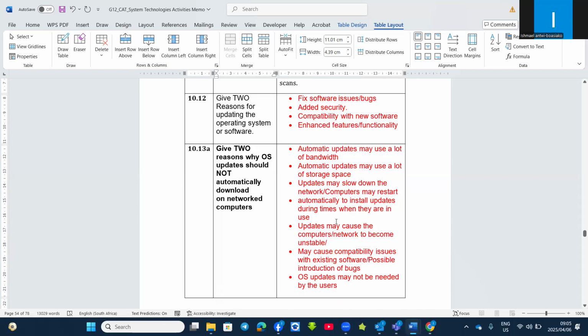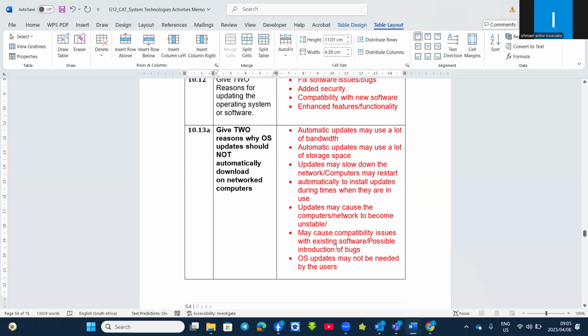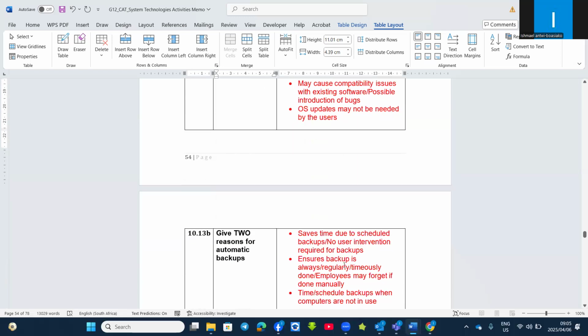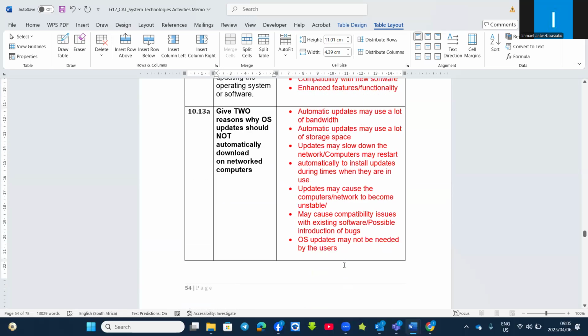And then also it will slow down your work. It may cause the computer to become unusable or unstable. It may cause compatibility issues with existing software, and operating system updates may not be needed by the user. So now when you send automatic one, maybe you don't need it, but it will still update it. It will make your computer slow.